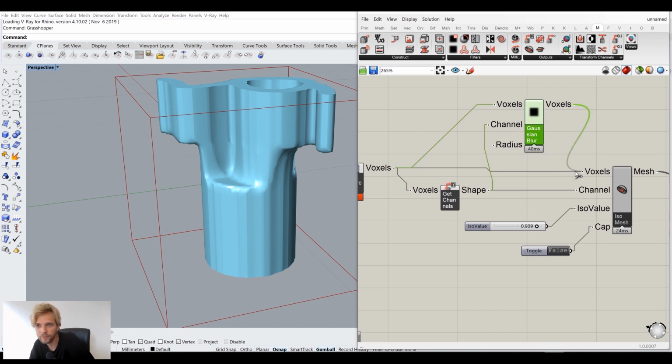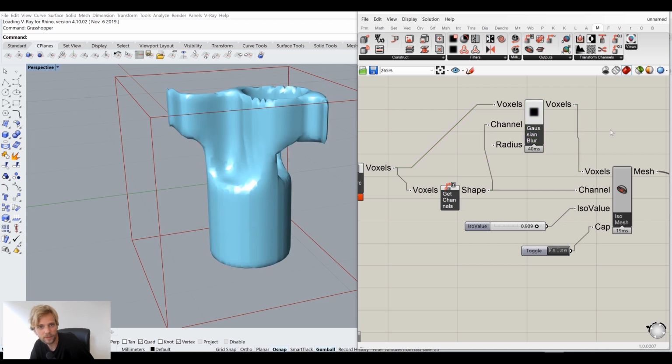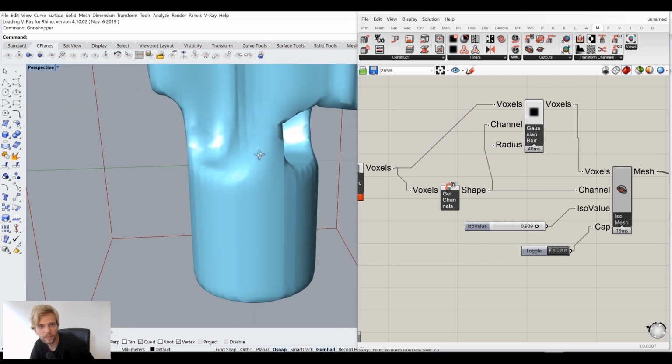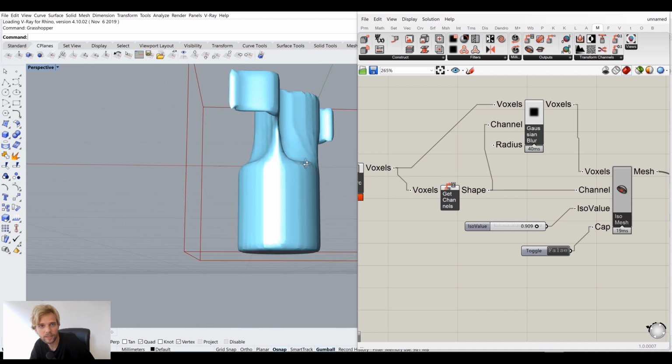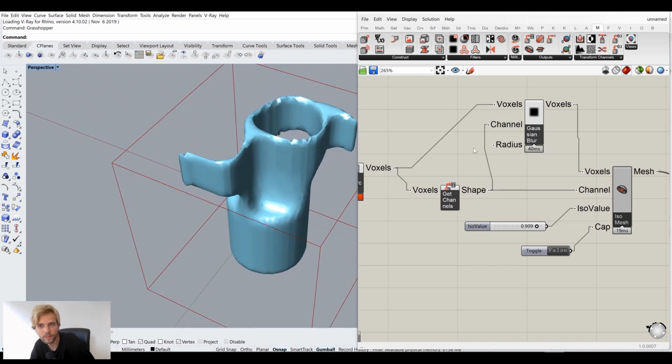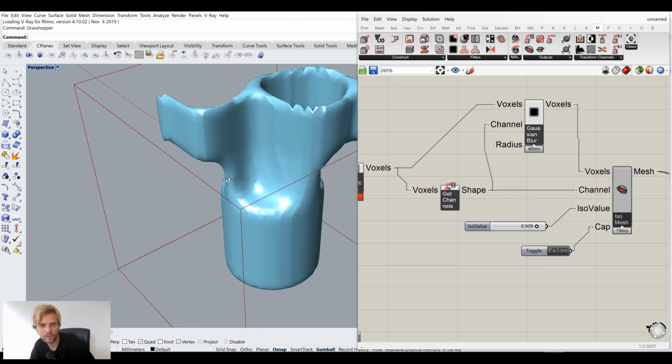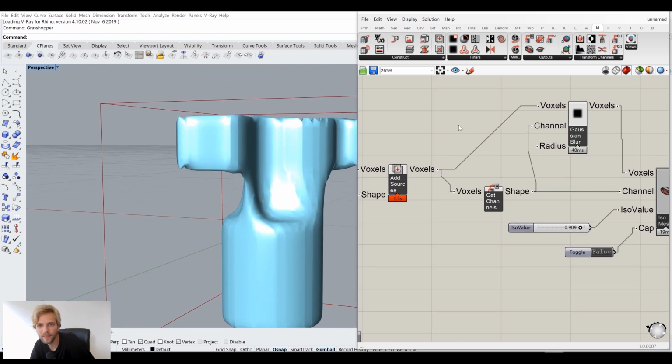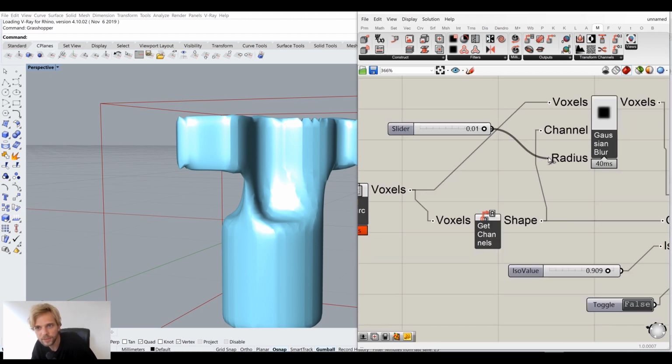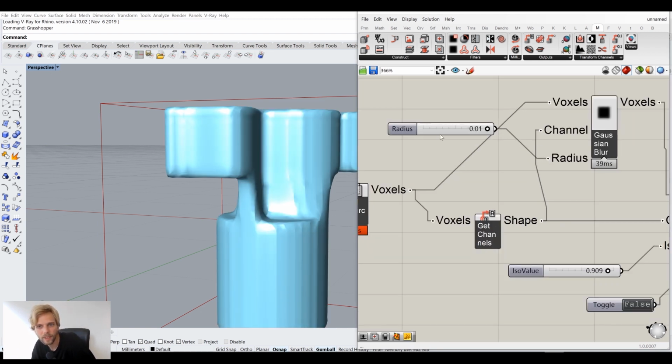But I'll just connect the blurred voxels to the ISO mesh input here. And it kind of does this. And this is getting a little bit better, even though it doesn't look like it, but you'll see. So radius 0.03, I think it's a bit too much. I'll change the radius to 0.01, to something like this.